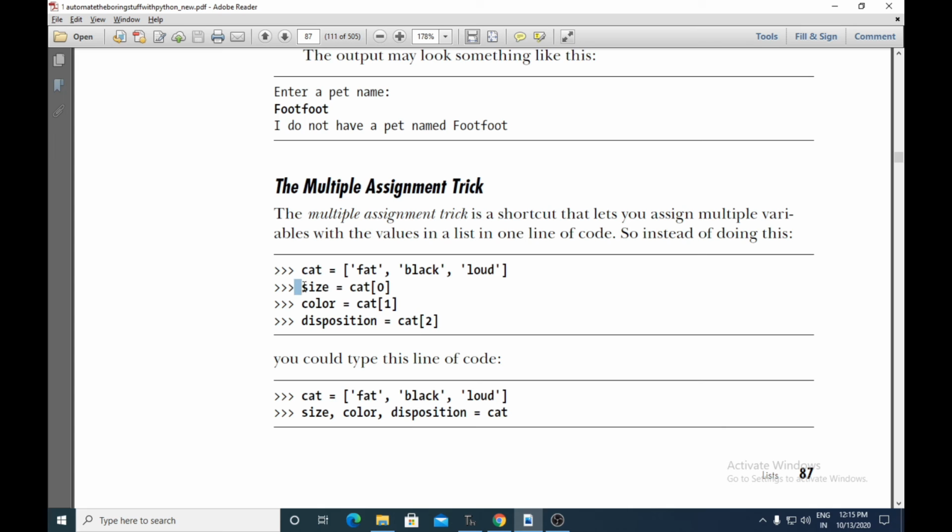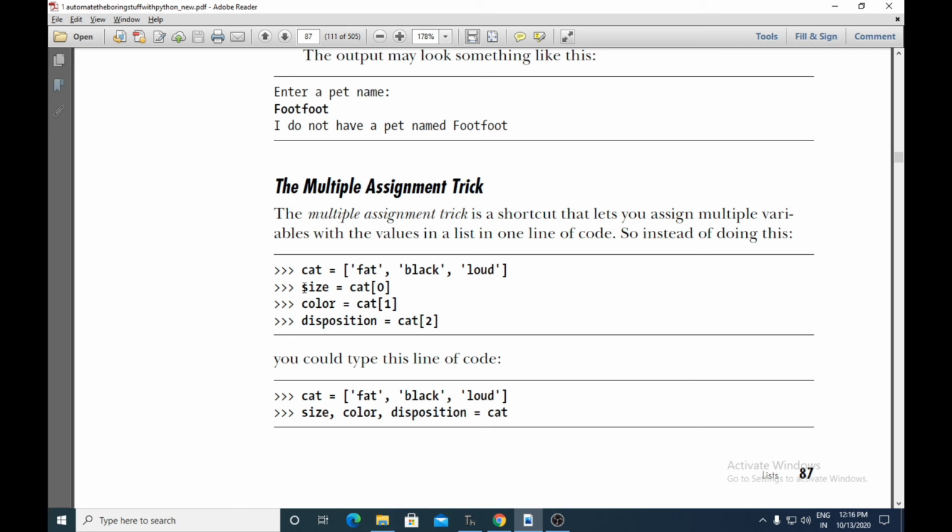Here you are assigning the variable size to the first value of the list, that is cat of 0, that is fat. Color is equal to cat of 1, the second value in the list, that is black, and disposition is equal to cat of 2, the third value of the list, loud.